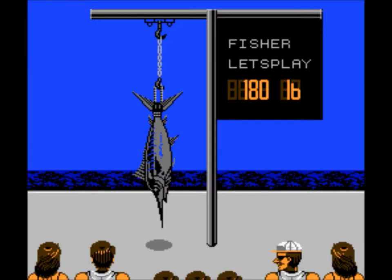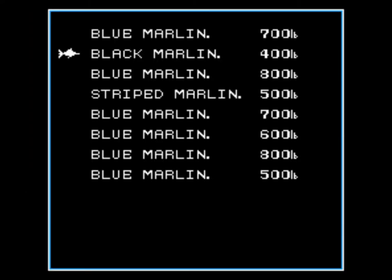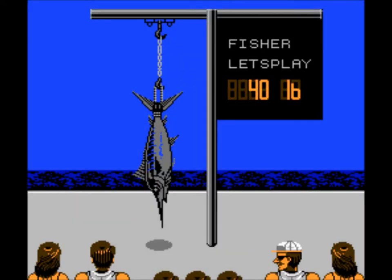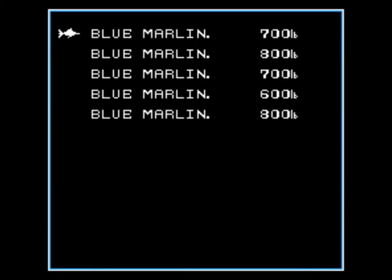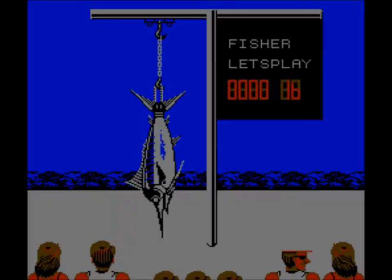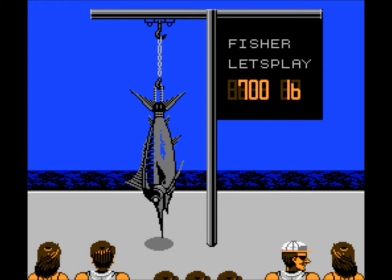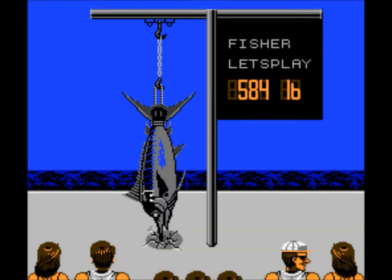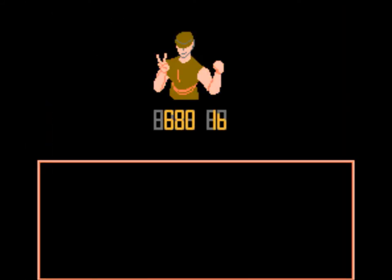Alright, let's weigh in — I think between the two 800-pounders I might have the tournament winner. 394... you can see the fish get bigger on the scales, and the biggest ones — their bill will actually break the segment at the base. 707... their bill actually goes into the ground up there, and the biggest ones go way down — so there's actually one size larger than that. 796... last one. 807 — let's see if I won. That's me! If you want to, you can write down my password and continue.